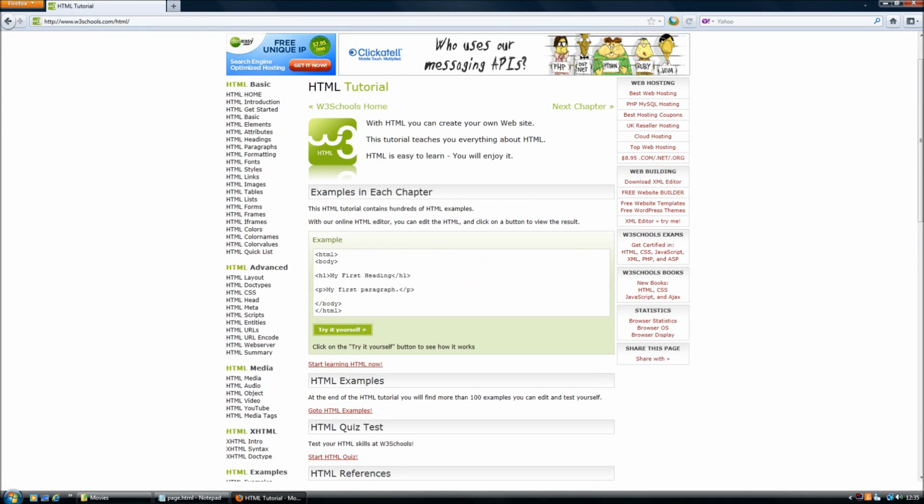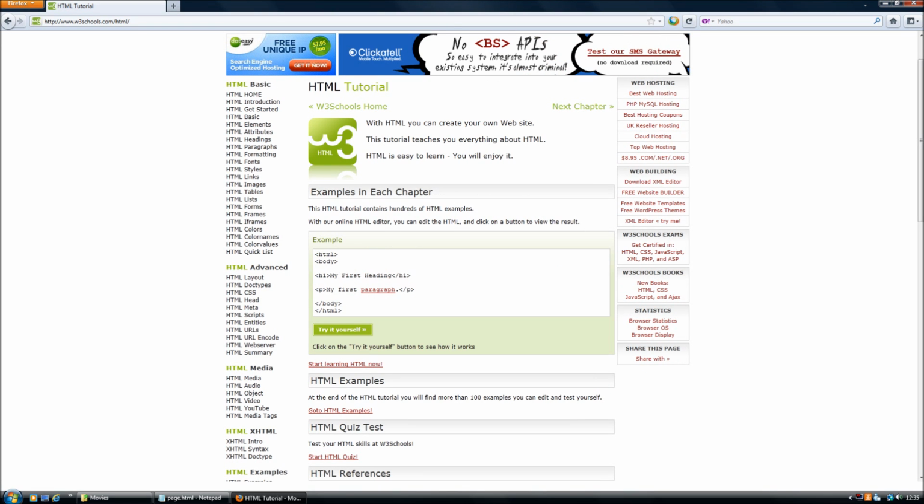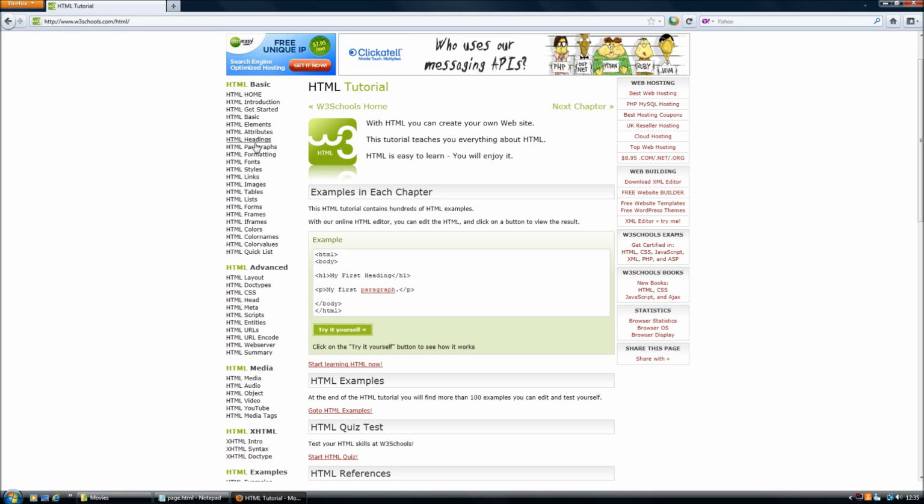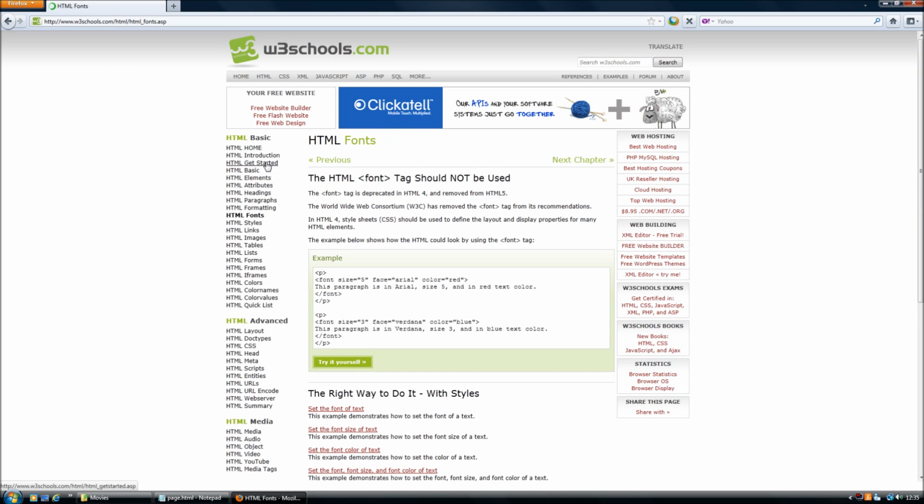And here we go, they've got their example page. It's very, very similar to mine, apart from it doesn't have the header tag. But if you want to play around, just have a look in here. We could look at anything in here. Fonts we'll have a quick look at. There you go, there's the same thing. There's a font tag with some information in it, size 5 font, type Arial, color red. And there's the closing tag.